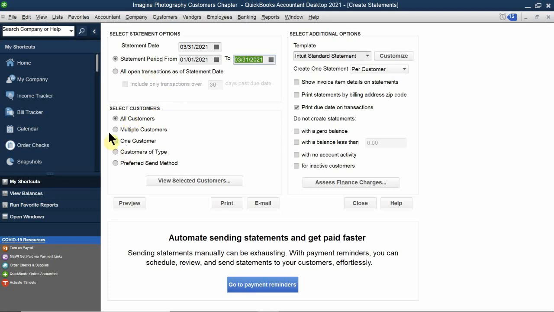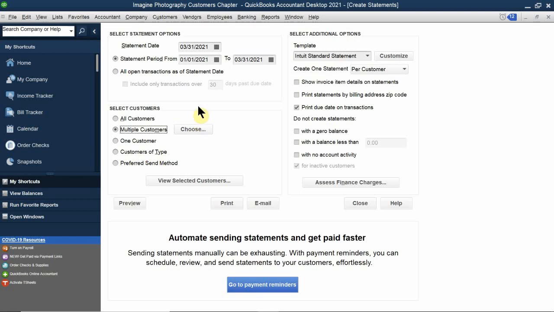So here are the lists that you can use. You can actually select individuals if you'd like. Instead of that, you can also choose, well, I'm going to say I want to send a statement to all my customers. Then I don't have to go through my list to see who has an account balance and who doesn't. I want to send it to everybody. I can even choose multiple customers. Let's say I want to send it specifically to this individual.